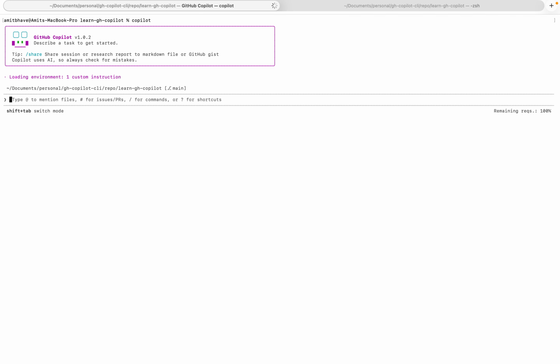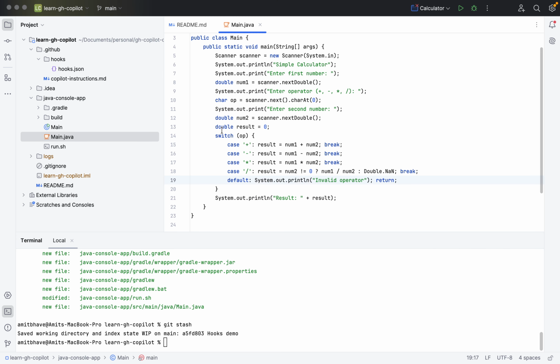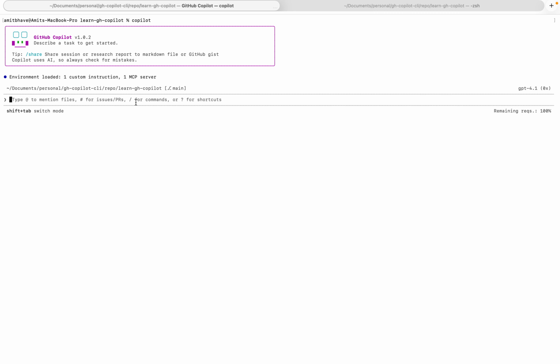I will start a new Copilot session over here, and now let's ask it to wrap this in a try catch block. So basically I want to integrate this project with Sentry.